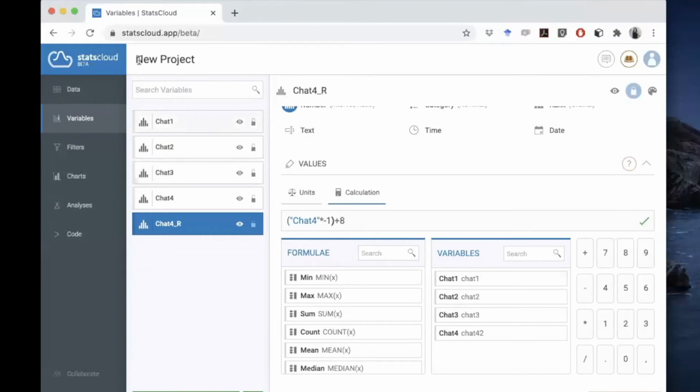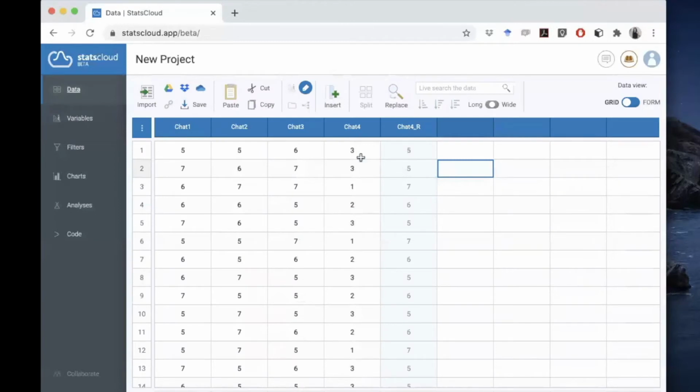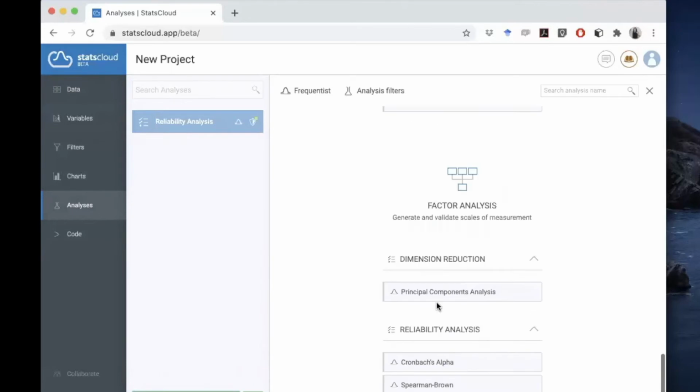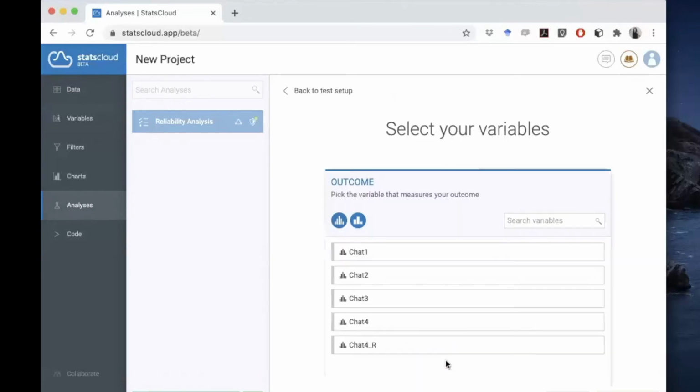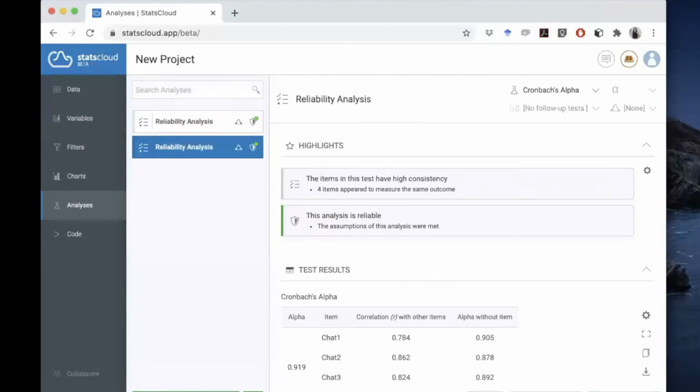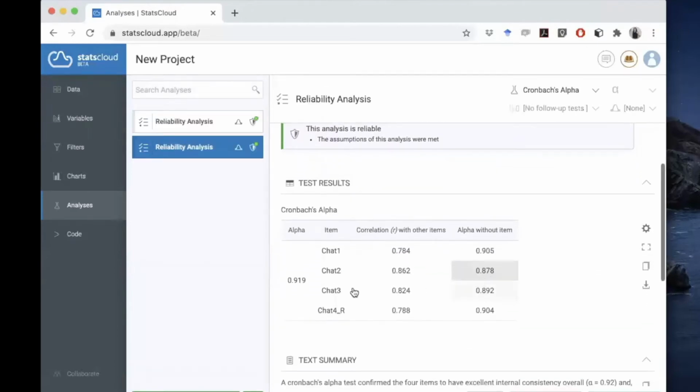All right, we got the check mark, and now we go back. Okay, and we can see now that things are flipped. 1s are 7s, 2s are 6s, 3s are 5s, etc. So this time we're going to run it again, but we're going to actually use the proper variable. So we'll click run new analysis. And again, we're going to go all the way to the bottom here, grab that Cronbach's alpha. And this time, instead of picking that item, we're going to pick this one, run the analysis. And now you can see that, oh, okay, everything's good. And all of these items are performing approximately the same.